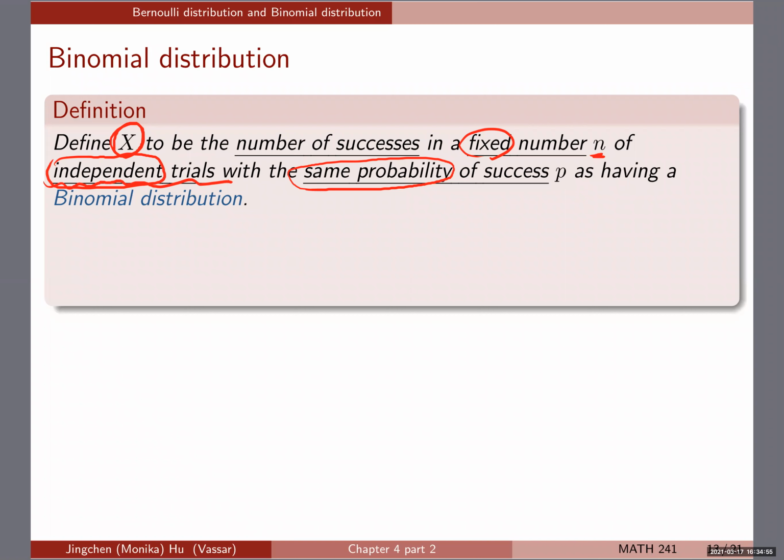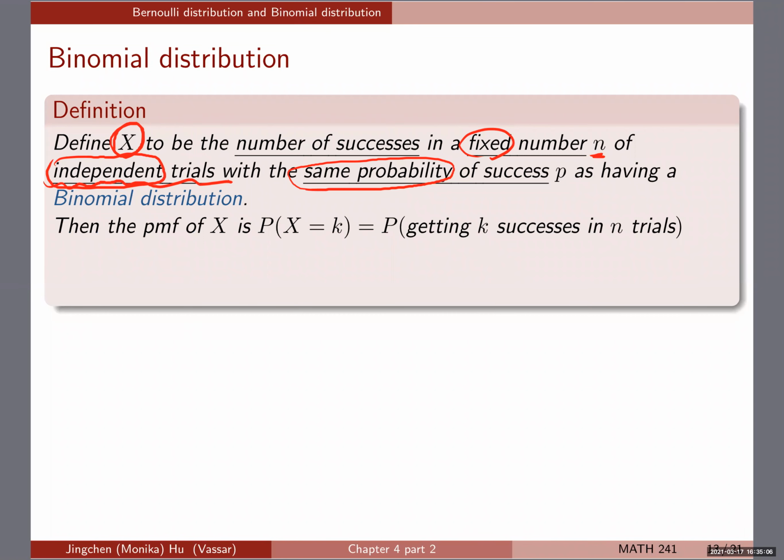All right, so with that in mind, since we're working with a random variable, in this case a discrete random variable, we should be able to write out its PMF. If we're looking at the probability of X equals k, k is of course going to be between 0 and n, because n is the total number of trials that we're able to do, and 0 is the lower bound. It's the number of successes. So k will have to be between 0 and n, and it has to be an integer. So the PMF of X at small k is the probability of getting k successes in n trials.